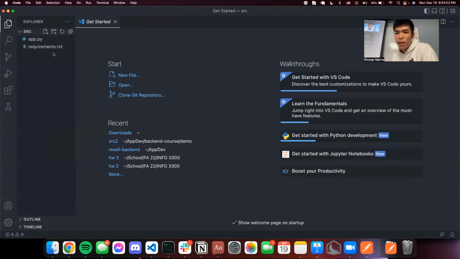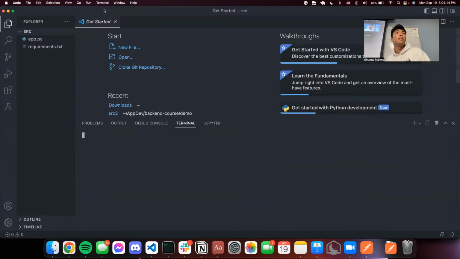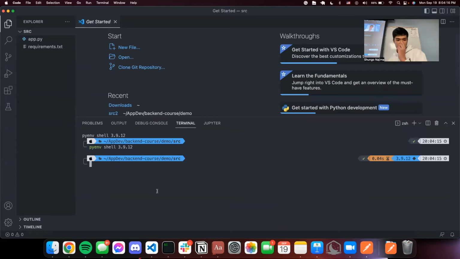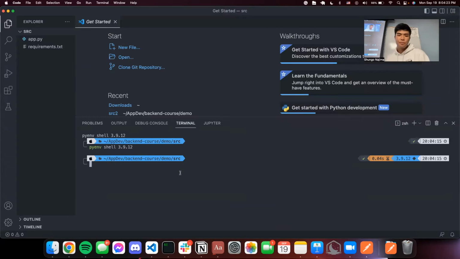I'm going to open a terminal in my VS Code, which you can do as well. If you have VS Code open, you can click on the terminal button on the top. Sorry if that's a bit small. But if you click on terminal, there's a button that says new terminal. So you can click that, and it'll open a new terminal in your VS Code rather than having to switch between tabs.